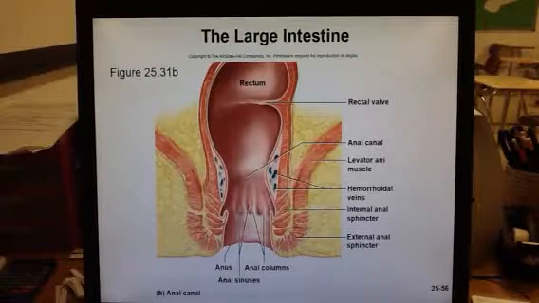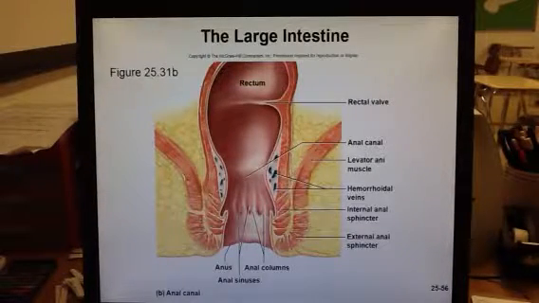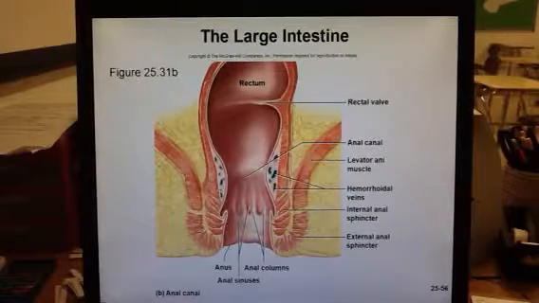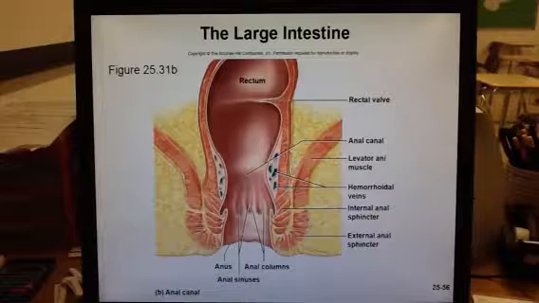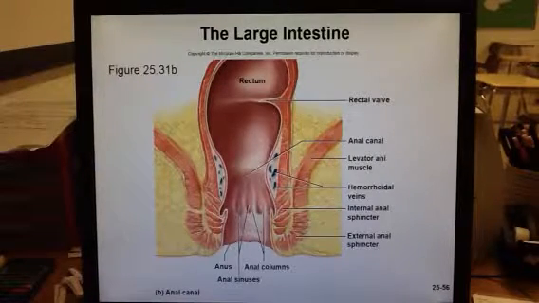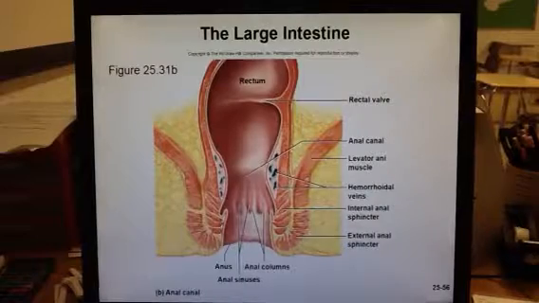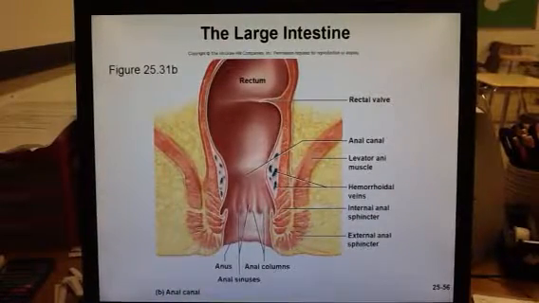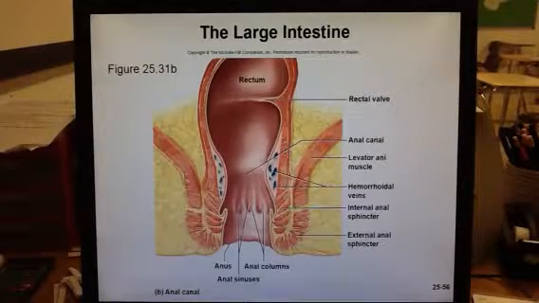Anytime you see the word sphincter, those are muscles that are contracting, kind of like a valve. Now, of course, this is the side view or the cross-section view, so you know that those muscles are going to wrap all the way around. But there are 2: the internal anal sphincter and the external as well. And those are contracting as defecation occurs. But as we go forward, we're going to see they're not both contracting at exactly the same time.